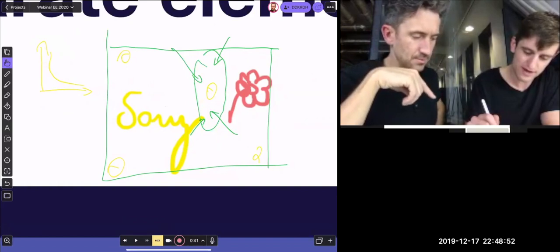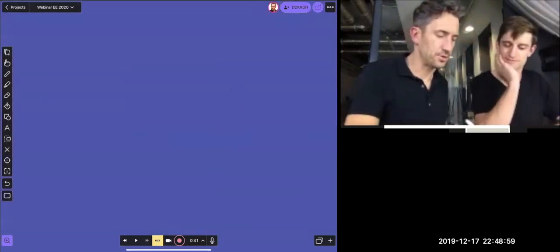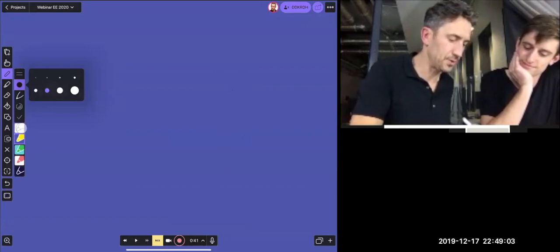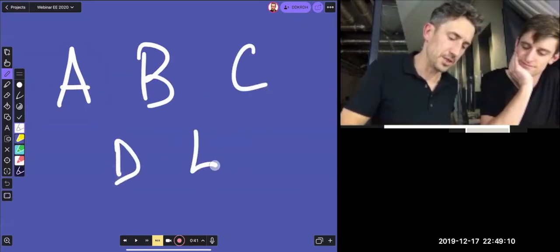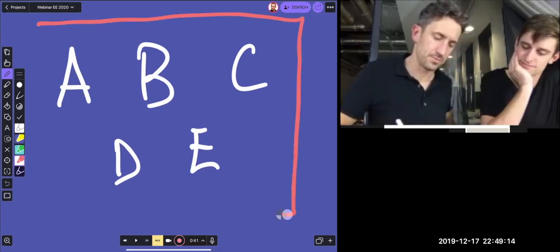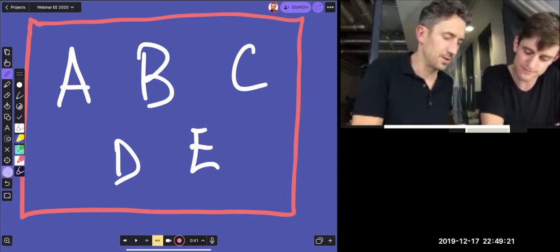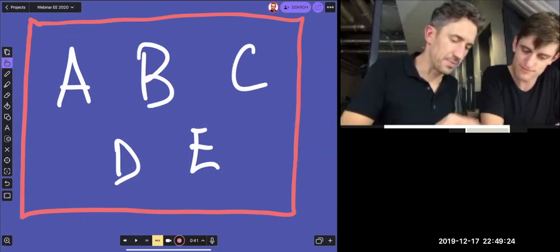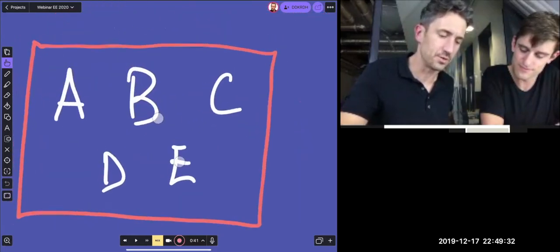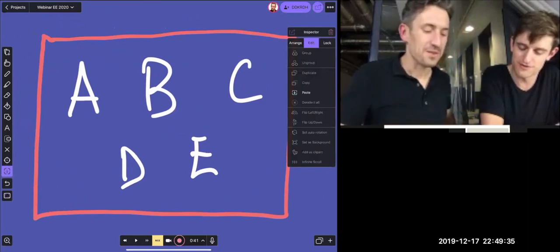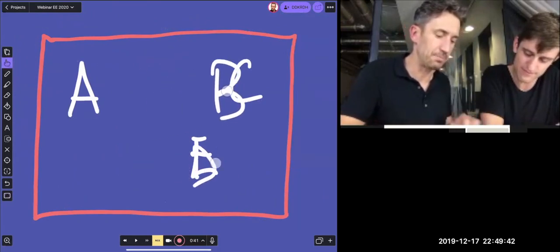And we are also improving the way the drawings are separated. That's something that Bart will show you. Let's say that we're going to provide a few letters of the alphabet. So we do A, B, C, D, E, and perhaps we want to have a frame around this. Previously, doing that would result in a single object. But now in this version, you still seem to have a single object, because you can grab it with your fingers and move it around. Because we magically group them for you. But that's the magic, because underneath, this is actually a set of separate objects that you can independently relocate.